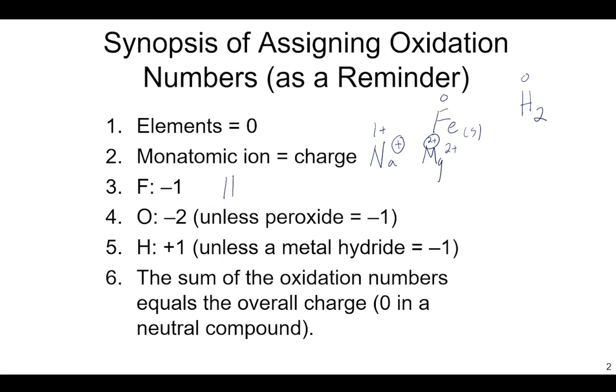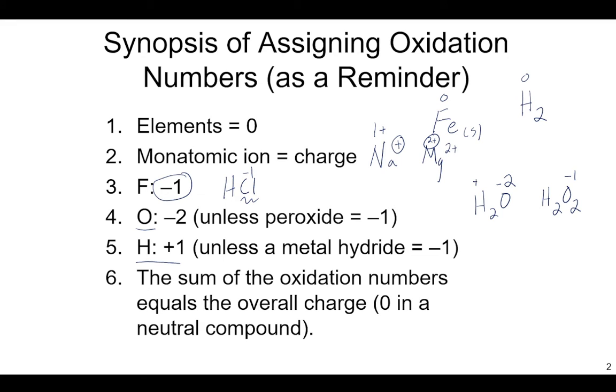In molecules, like HCl we talked about, halogens will usually be -1. Fluorine, for example, is always -1. Oxygen in molecules, say like H2O, is almost always going to be -2. Unless it's hydrogen peroxide. In this case, oxygen's oxidation state is -1. Hydrogen is usually always going to be +1.